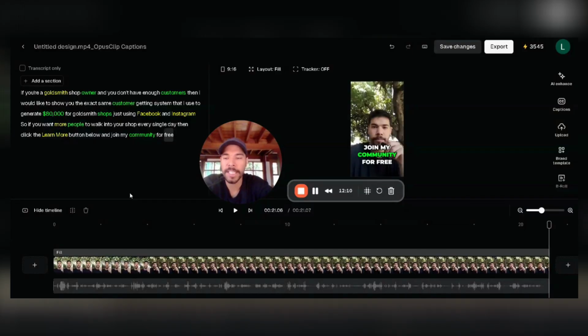Then your meaty part. By the way, in jewelry, it's very visual, right? For me, it's not very visual, but for you guys, the goldsmith and jewelry shop owners, it's very visual. So I would highly suggest that you do unboxing videos. They work well, at least they have worked well when we have done it, because what we did was we did a bunch of unboxing videos and we posted them on Instagram.